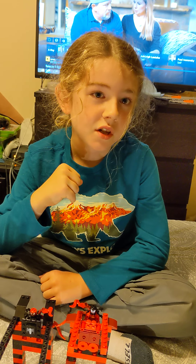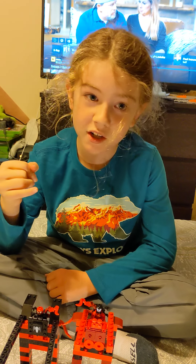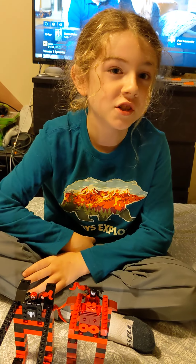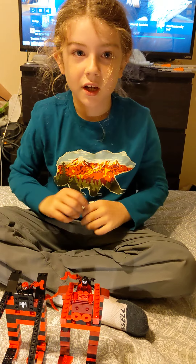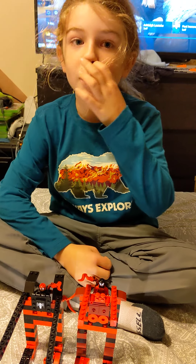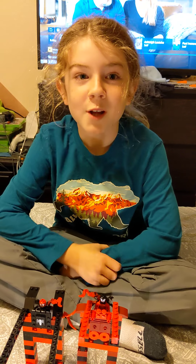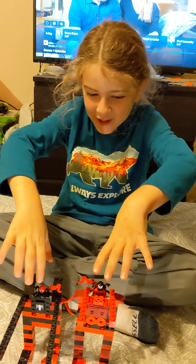I've pretty much run out of black pieces on these guys, so maybe we need to buy some new ones. Bricks and Minifigs is the only place that sells just bricks, so we can get a bunch of black four-by-four tall bricks from there. We can also get some blue four-by-four tall bricks if we need them, though I think we have some already.